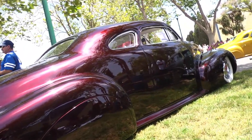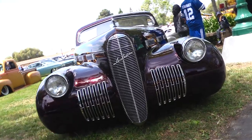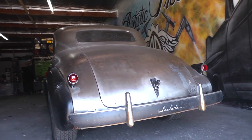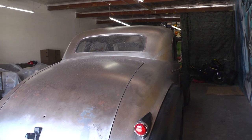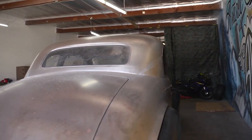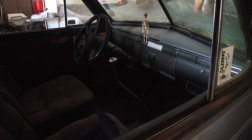A lot of people trip out on it. There's the younger crowd that doesn't know what it is, has never seen one of these, and I get looks from them and questions wanting to know what it is. And then there's the older crowd, the people that do know what this car is and do know the significance of these LaSalles, and they're just in shock and awe just to see one of these on the street driving around, because you never really see one of these. As far as the coupe goes, I've never seen a 39 coupe in person other than this one, and I've been going to a lot of car shows.